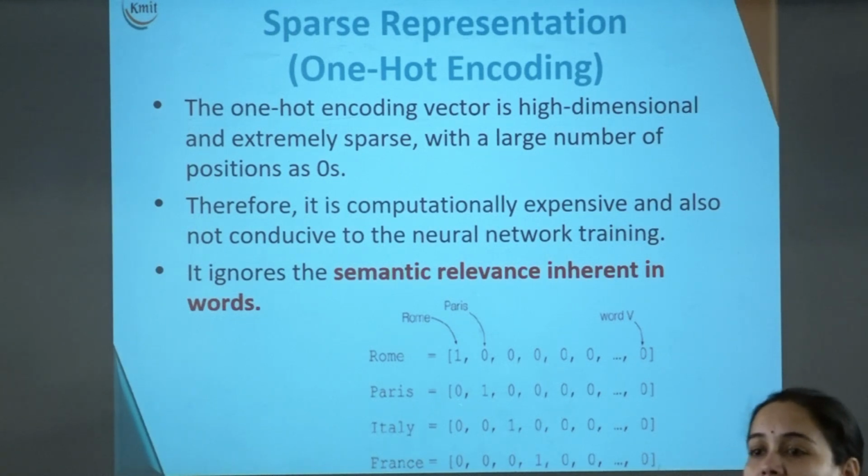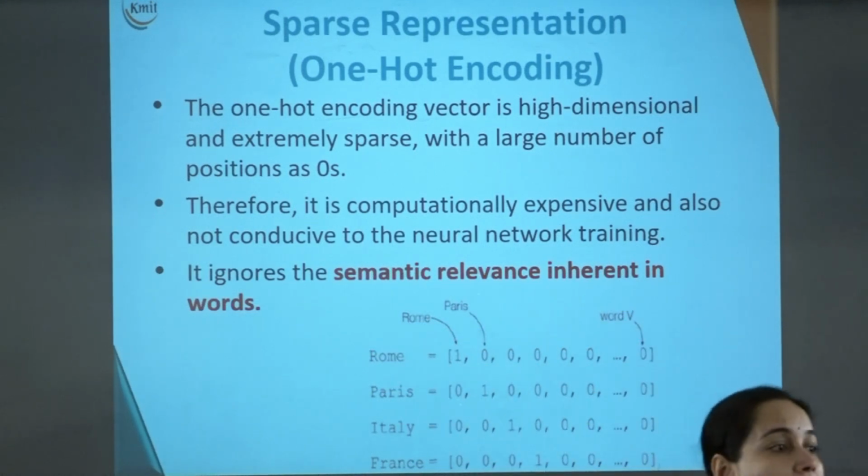So I'll tell you. What happens in one-hot encoding is, it is encoding. Encoding means converting one form into another form. Suppose I want to represent, say, 4 countries in this example: Rome, Paris, Italy and France. I'm going to represent them as machine readable vectors. So how many words are there? 4. Now first I have to understand what is the length of my vector. I'll tell you, the length of the vector is always fixed and it is always defined by the user. So you will be deciding what should be the length of your vector.